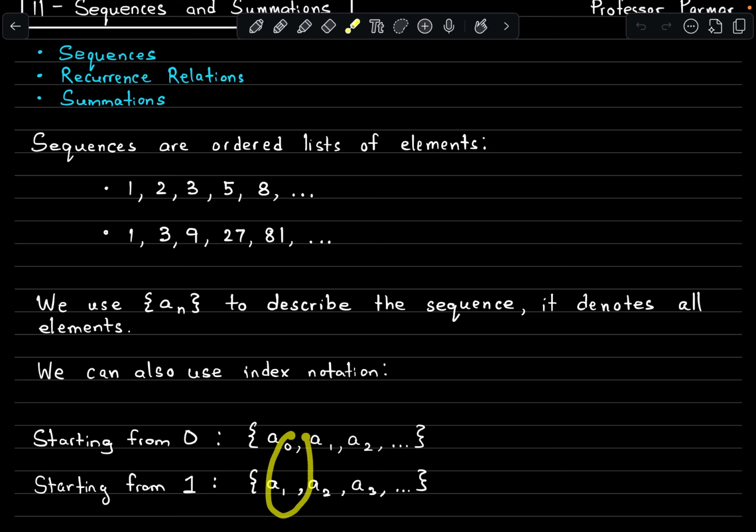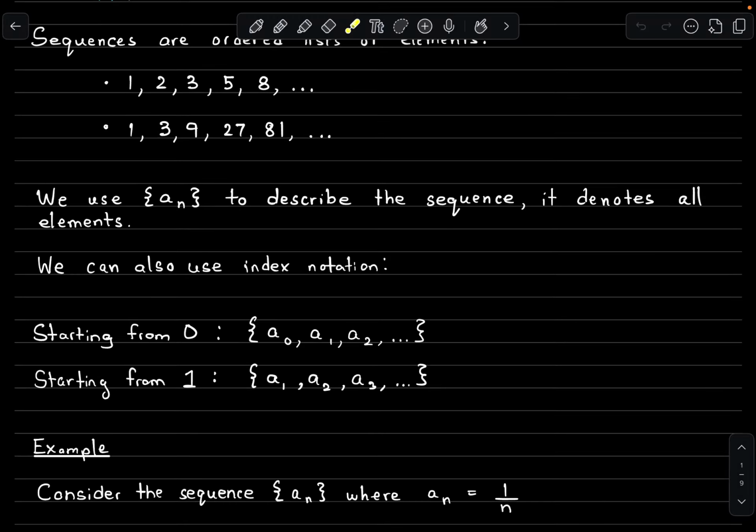This is going to be valuable because whatever formula you're using is often going to be described in terms of n being that index. So if n is going to start with 0, then probably we're not going to want n in a denominator or something like that. So that kind of factors in.